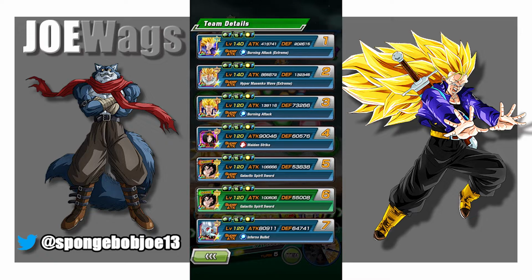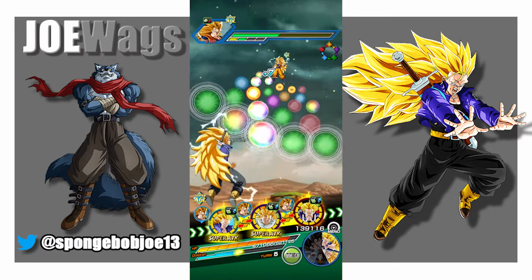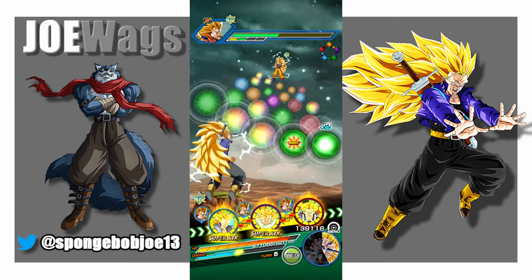So Trunks is already up to 200k defense. So yeah, we can see quite clearly that Trunks is meant to be the defensive unit, Gohan the offensive one. But I think once Trunks builds up, he's going to compete. So we've got 7 orbs here in the middle, but I want Trunks to go first because I need Trunks to get hit a bunch.